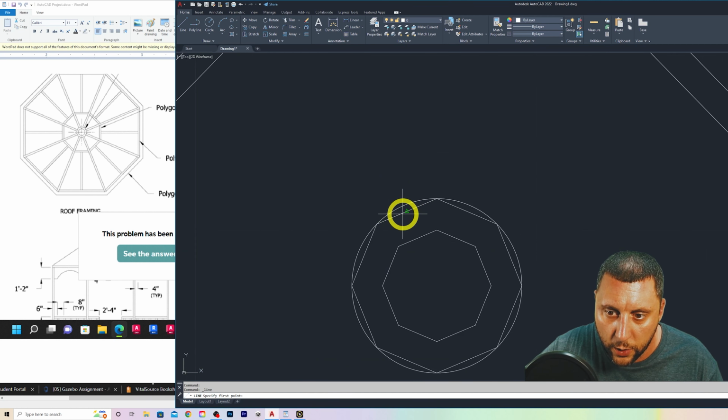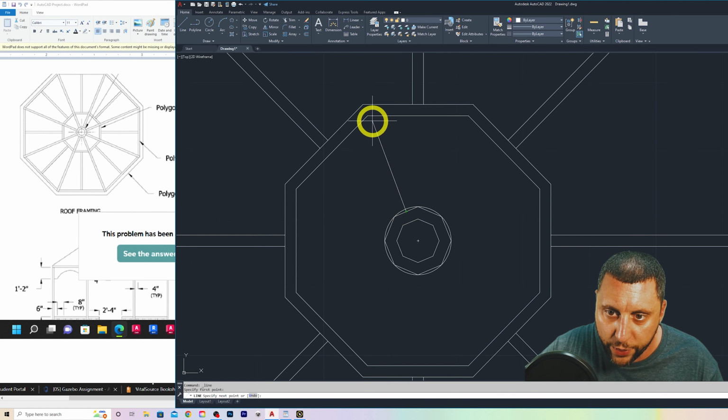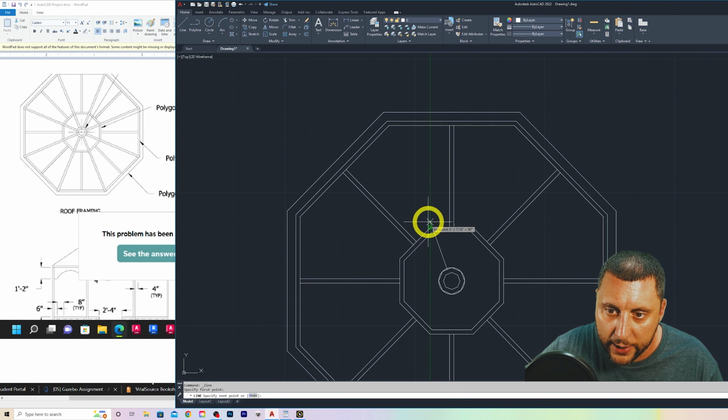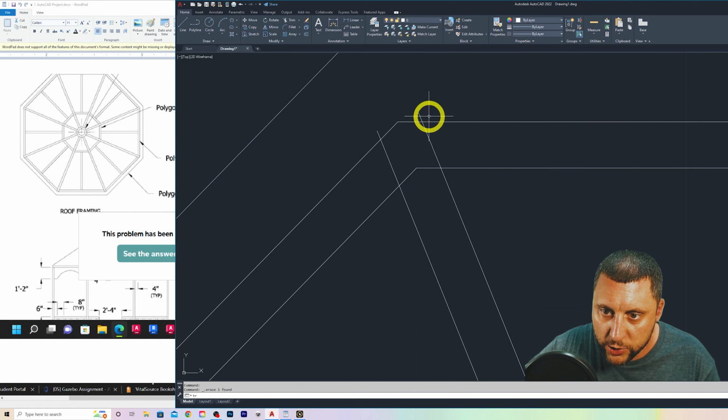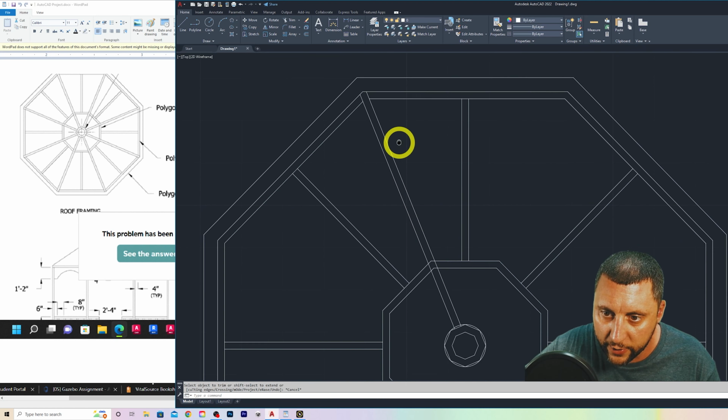These ones go off of the flat part of the inside one. They go through the diagonal of the second one and all the way to this point right here. Okay. And you're going to do the same thing. You're going to go offset 1, 1 in and 1 out. Get rid of the middle one. Little bit of trimming here. You just got to trim 1, 2, 3, and 4. So you get something like that.